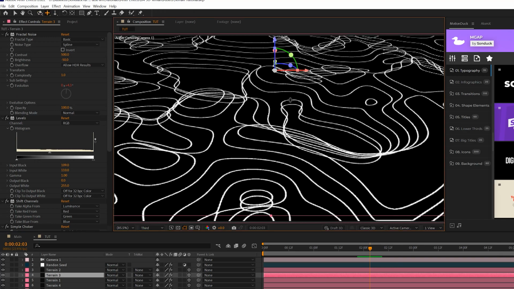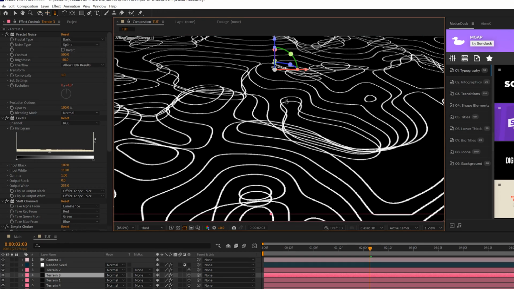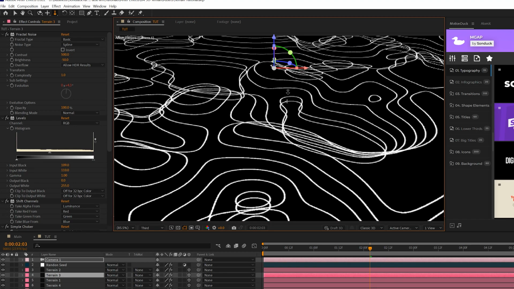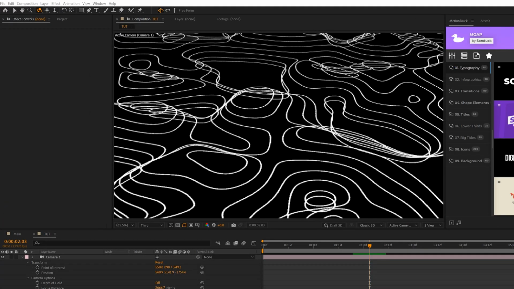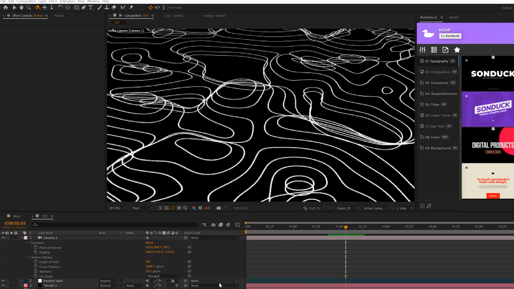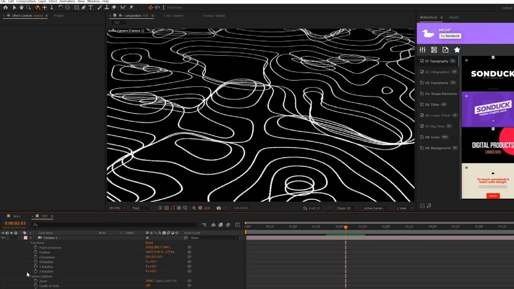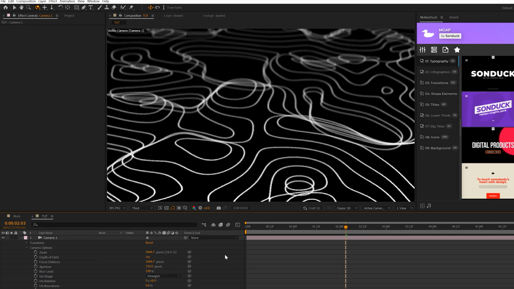So go ahead and just play around with these three camera tools until you have the look that you think is good for you. All right, so I found the angle that works for me. Now, one thing that I don't like about this comp, it looks really sharp, you know? I don't like that. We need to create a depth of field to get the background out of focus. So what we're gonna do is we'll open up our camera options right here and we're gonna go to depth of field and set it to on. And we can come here to the aperture and we can really crank this up. I'll set this up to say 330-ish, somewhere around that range. And that's just gonna knock the background out of focus.